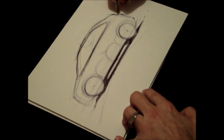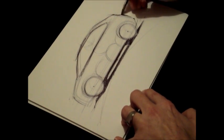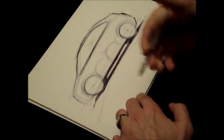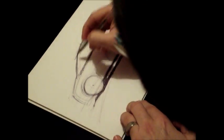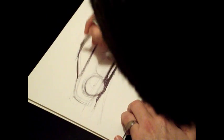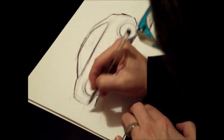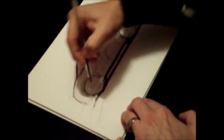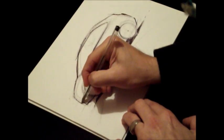Now let's start working a little bit on our line work, okay? We're going to reinforce some lines, because we want to make sure that those lines push the car, make the car dynamic. We can start seeing better, because with all light lines we don't see our car anymore, so we have to start understanding what we're doing, and we start hitting stronger the lines that for us are the most important lines that will determine our design, okay, our car shape. So here, do that. Now this is maybe too much of a wall, so we're gonna try to lighten it up like that. You see, I'm starting to make some details that are not exactly the same lines we started with.